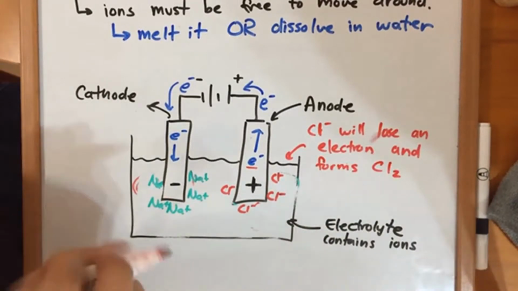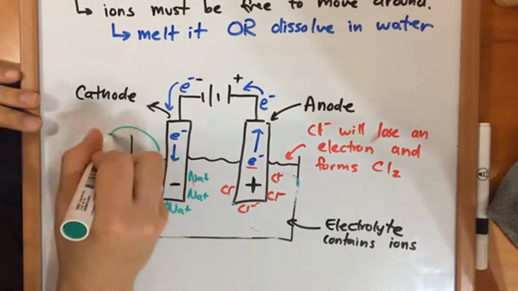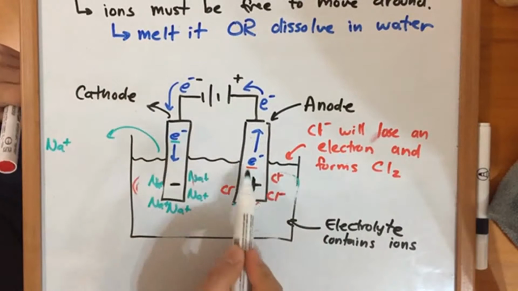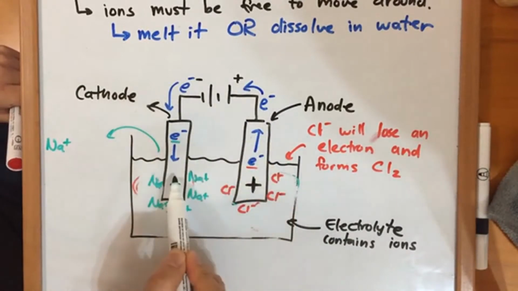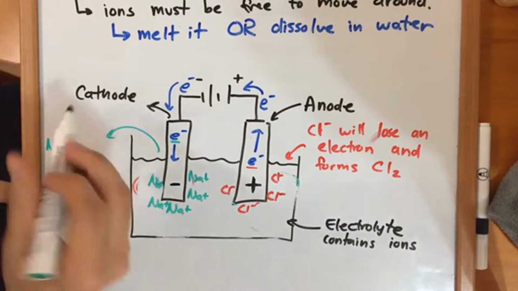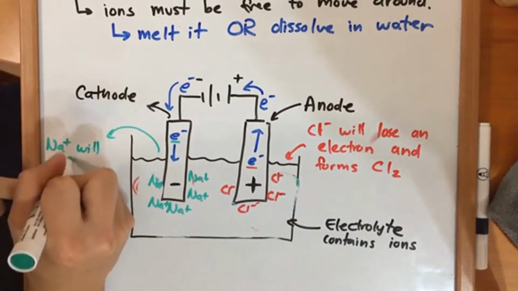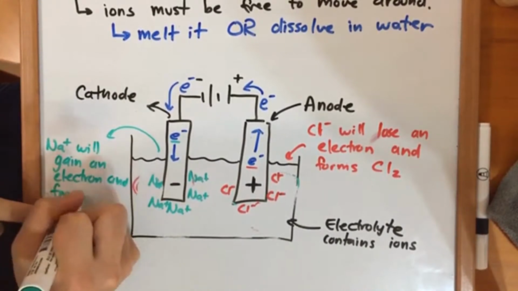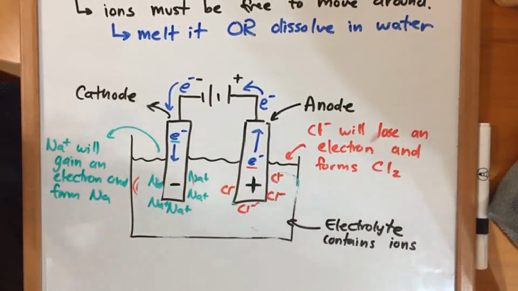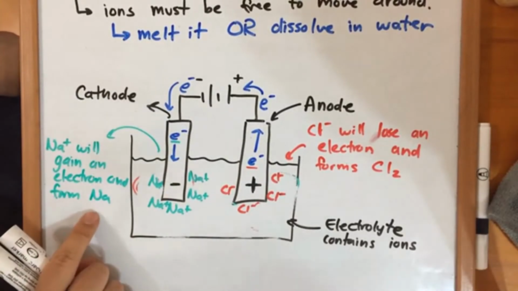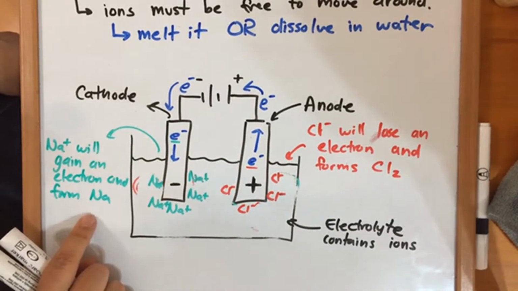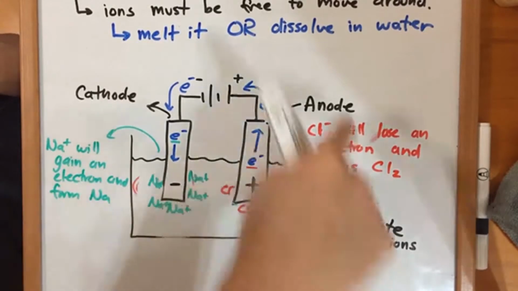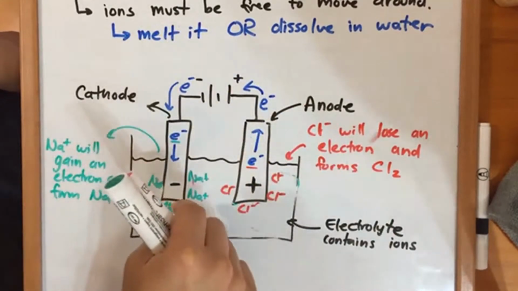All right. On the opposite end, sodium, so Na plus, will gain an electron from here. So this electron that the chlorine donated is going to travel all the way across and land up at this negative electrode where the sodium ions are all collected now, and Na plus will gain an electron and form Na, just Na, not Na plus. So sodium by itself, neutral, without a charge, is just sodium metal. So that's how you will find out what's happening to the electrons. This part is important, the actual transfer of electrons.